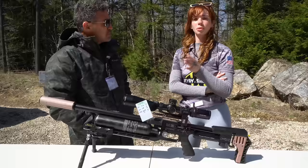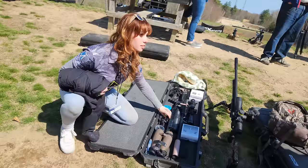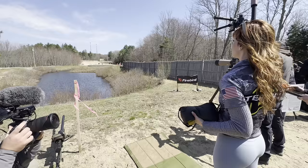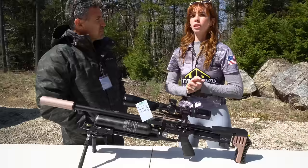So this 300-yard shot can be pretty intimidating. Do you want to take us through your shoot? Yeah, I was super nervous getting up to the line. I really can never shake my jitters, no matter how much I do this, but I just get my dope card ready, a game plan, and a set place where I'm going to start as far as my holdover. Like I said, on the first one I just held straight up and then I go from there. So I'll make corrections if necessary, but the weather's pretty calm today, so there's not much to worry about. So you started at 200 and just worked your way out.